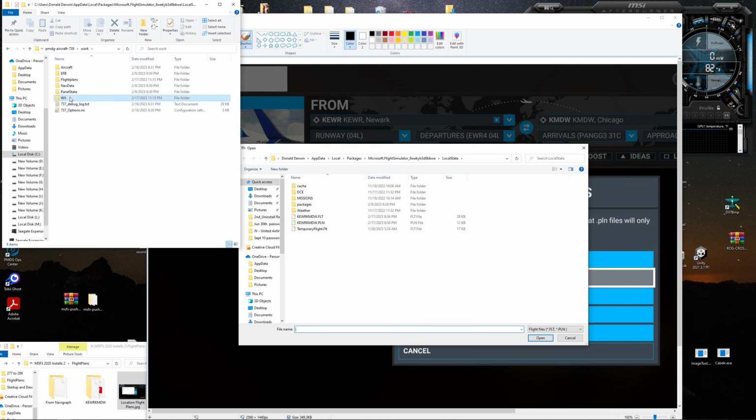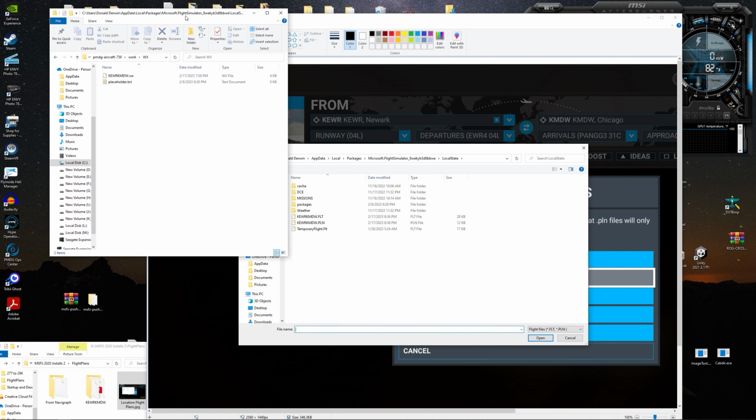And then here is the WX. Now this is where you put your WX file. This is your winds. And then this is where you put your flight plans right here, the route, so that way it's in your FMC, your flight management computer.